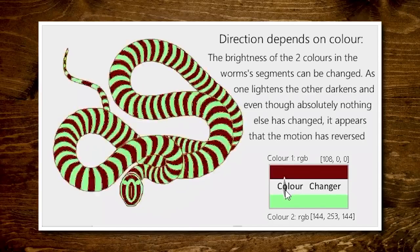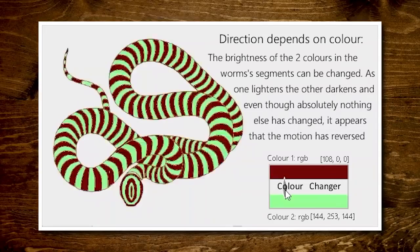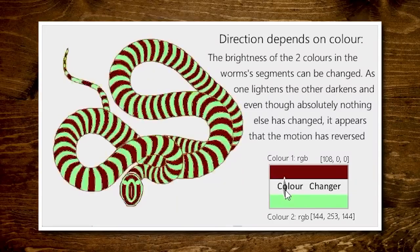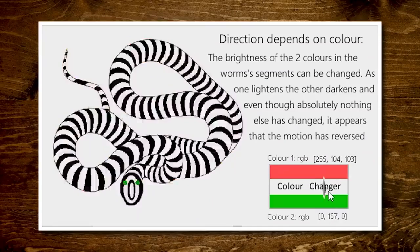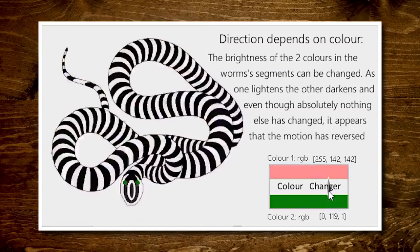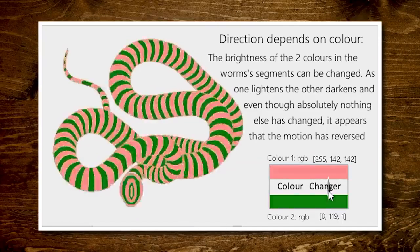Can we handle it? The official third place Best Optical Illusions 2018. It's called The Worm's Eye View Illusion. Okay, don't read the text. It's gonna confuse you. Which direction are those moving? From the head to the tail of the snake. Right. And now, which direction are they moving now? The opposite way, from the tail to the head.